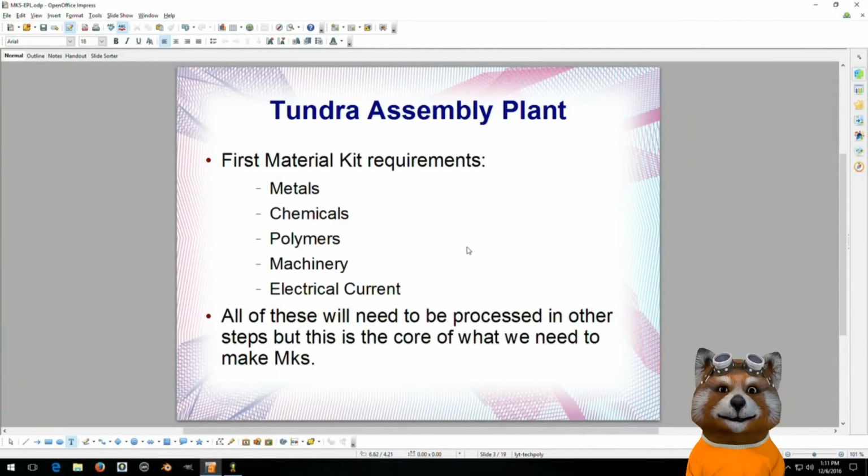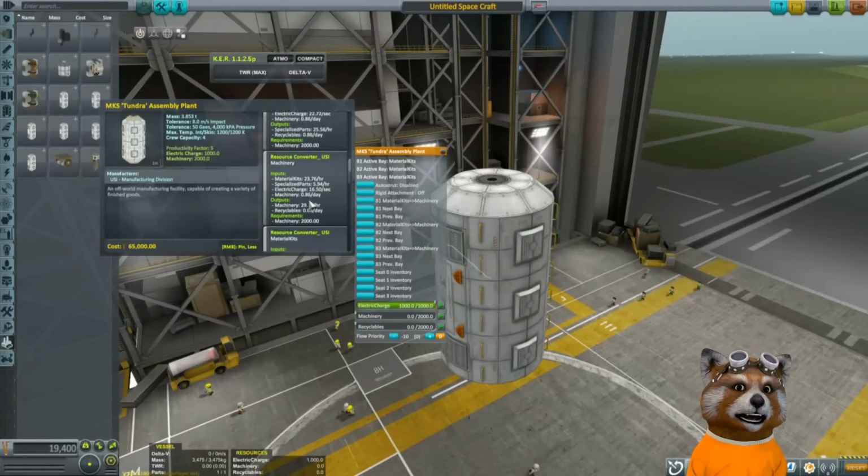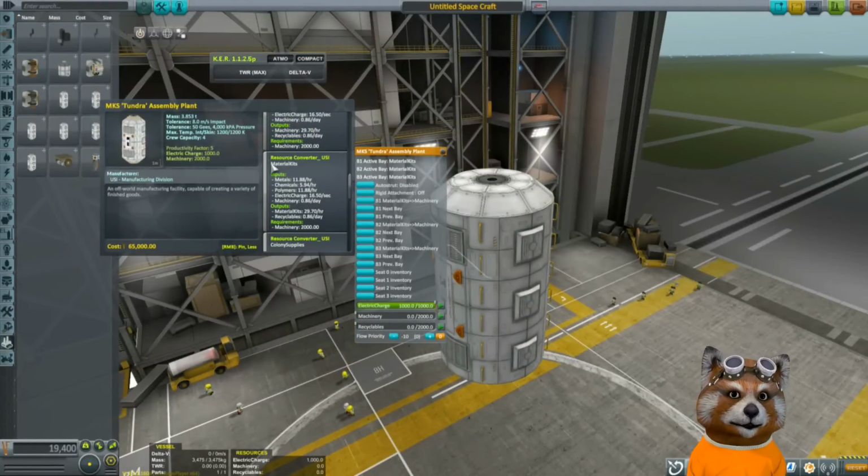The first thing we're going to cover is material kits. It's the thing you need the most of, and it's pretty much the easiest to get. You're going to want metals, chemicals, and polymers, and machinery and electrical current. And if we go in here, we can actually see where it tells us exactly what we need.